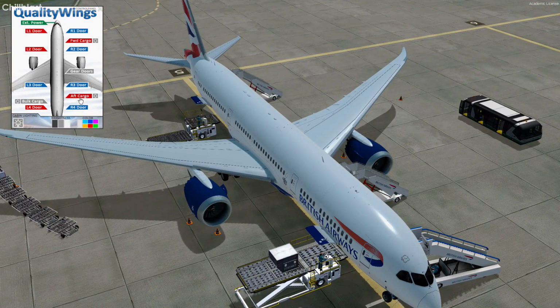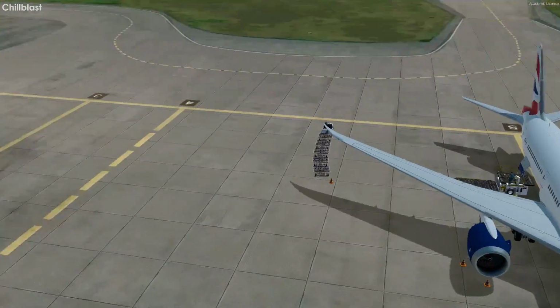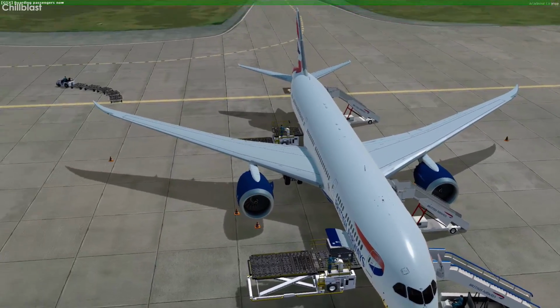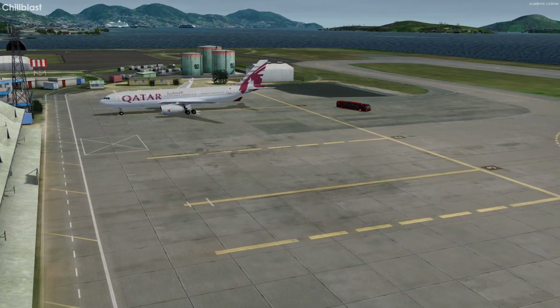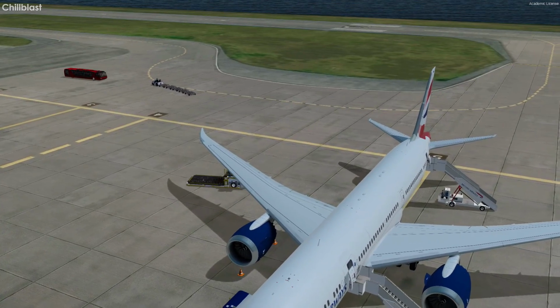Let's go close up the aft cargo. So yeah, we'll just wait for the rest of the passengers. I mean, in the real world, you'd still literally see cargo getting on once everyone's boarded. So, we got a big bus today. Well, the third time round. Got a bigger bus. Maybe I should have started the boarding when the catering is coming on.